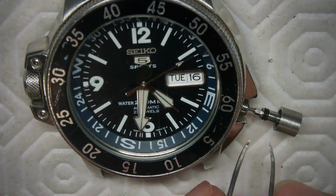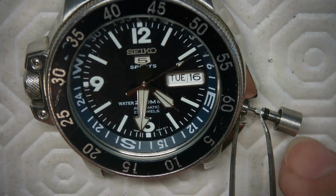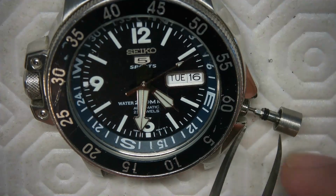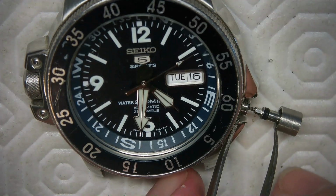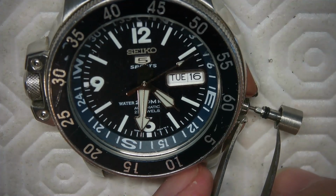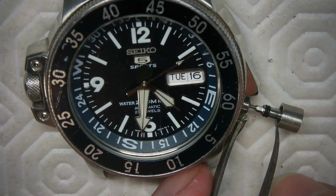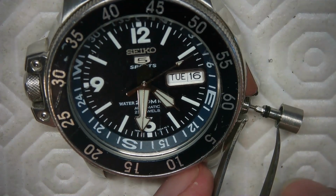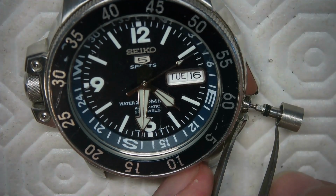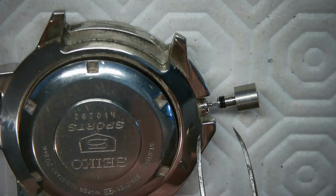So I know this part of the crown has to be all the way in here. So I know I have to trim that stem back considerably to get it in there. So what I'll do is, right now I don't want to trim it too far back. So I'll trim it about this far back for now to see how tight it'll go in. And then now I just have to take this much off the stem, because the stem is inserted all the way in here. So I take this much off the stem, and that'll allow that to go all the way in. A little correction there.